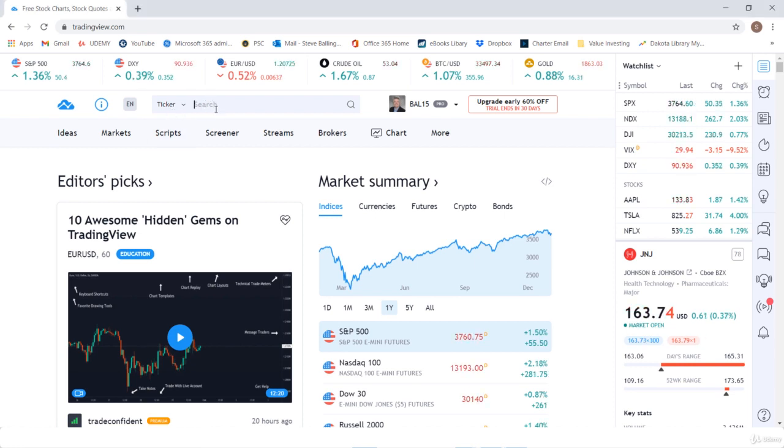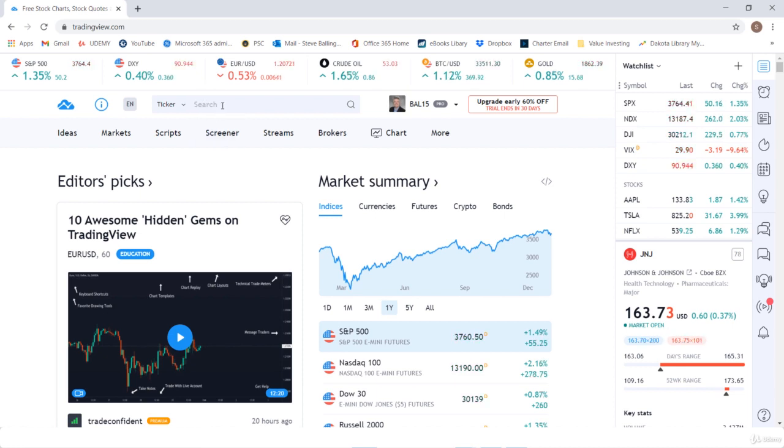So let's go look at some COVID-19 vaccine companies, Johnson & Johnson, Pfizer, and Moderna, and see if there's some buying and some trading opportunities out there. And really the whole purpose is to demonstrate the concept. So that's the idea. We're going to demonstrate some of the concepts here.